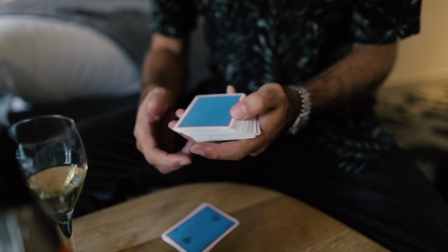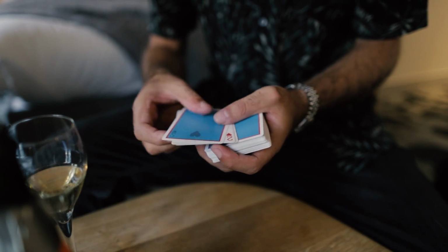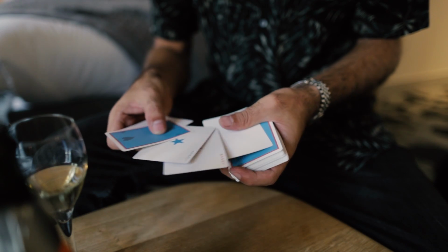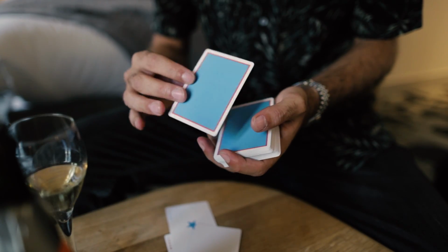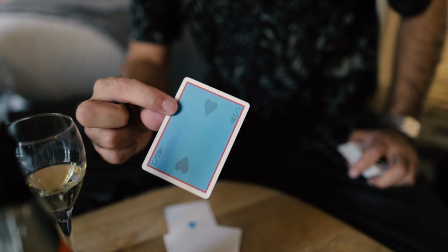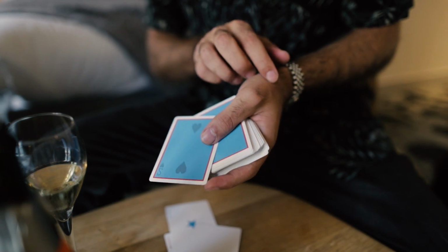Okay, here is the tutorial. You're gonna need your SuperNOC deck, so go ahead, grab those SuperNOCs, stop this video, pick some up, because you're gonna need that for this. The SuperNOCs come with a few things. First of all, they have nice little color jokers here, red and blue. A blank card for a few things, and also a double backer, but this is a weird double backer because on one side it's the regular back, and on the other side it almost looks like a see-through kind of card, like if you put a light through it. So we're going to use this as the gimmicked card for this effect.